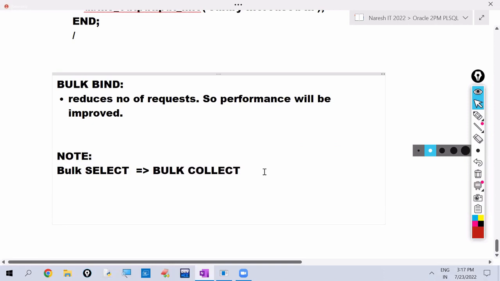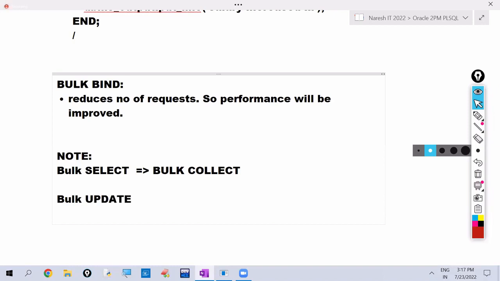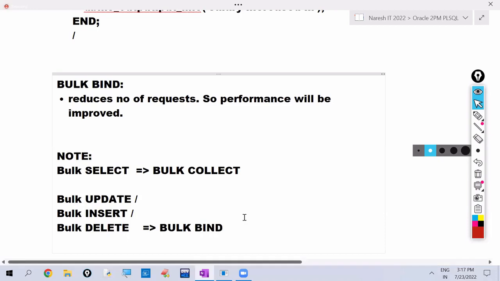And instead of submitting update query many times, or insert many times, or delete many times, simply we are using bulk bind. For bulk bind, we will not use any bulk bind keyword here. Bulk bind means we use FORALL. When we use FORALL, this is called bulk bind.